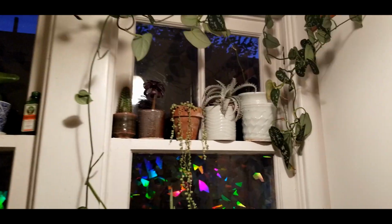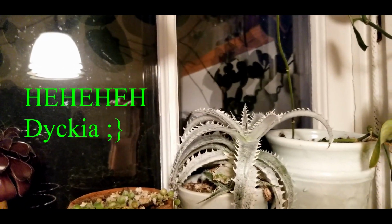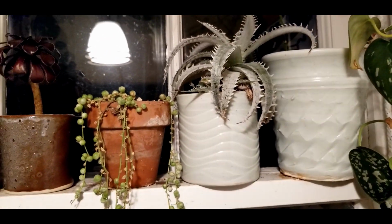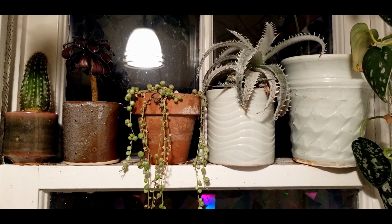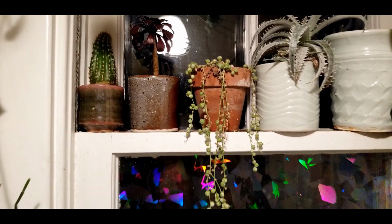Next door to it is the silver nickel Nikia. Look at the cool sawtooth on that. Really cool. That's a newer purchase. I got it this spring from a local nursery. Seems to be doing pretty good. I water it maybe once a week. Pretty low maintenance, low water plant.